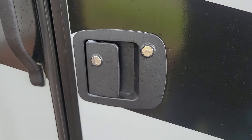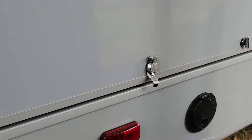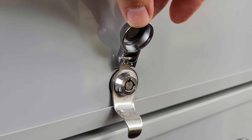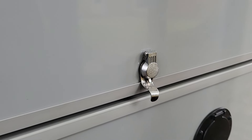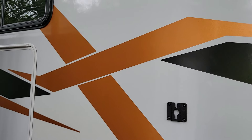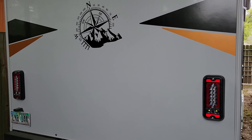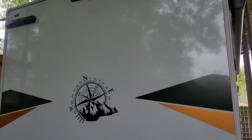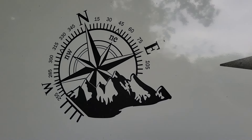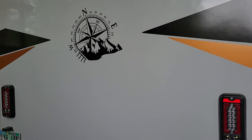Next item on the list is locks — very cheap, inexpensive locks. We haven't upgraded this one yet, but we have changed these others. That lifts up and we've got a completely different style of key to open those. What came before is basically the same lock system that comes on every other RV, so any RV owner has your key. While we're outside, we'll also talk about the graphics. When we purchased this, Coachman had it covered in stickers, graphics, and the Dalmatian. We really didn't like the fonts or the style, so we took a lot of their graphics off and put on one we ordered from Amazon.